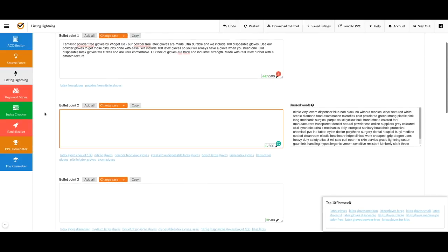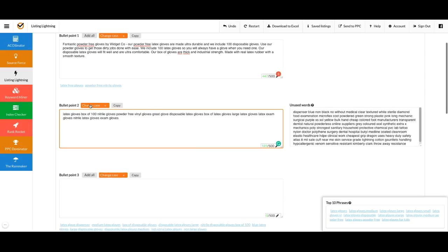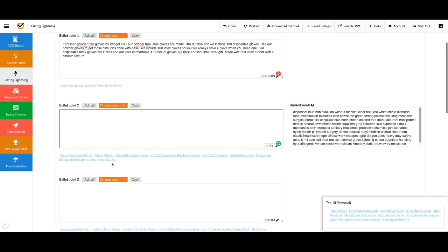All you'd have to do is highlight the box here, hit add all, and then you'll see that all those phrases below that should be in this box are already in there. Then you can go back and build through that way. I actually think it's much easier the way that we've built it, where you can type in "this is" and then "latex fly," you just click where you want it to drop.